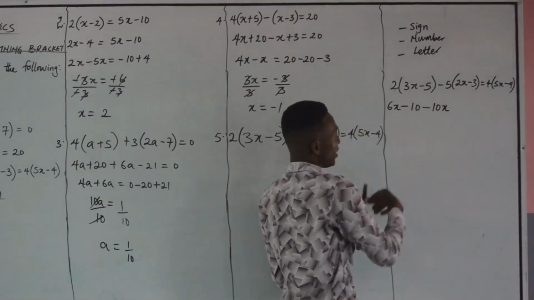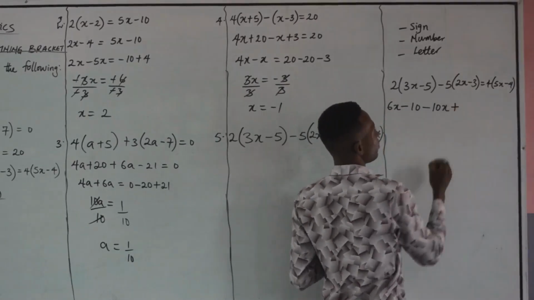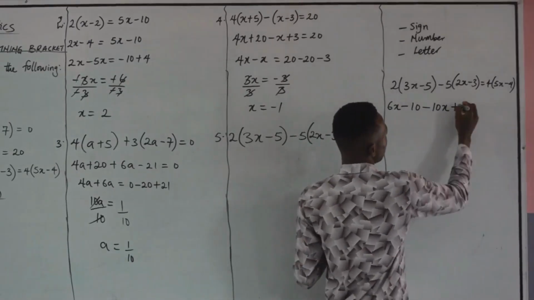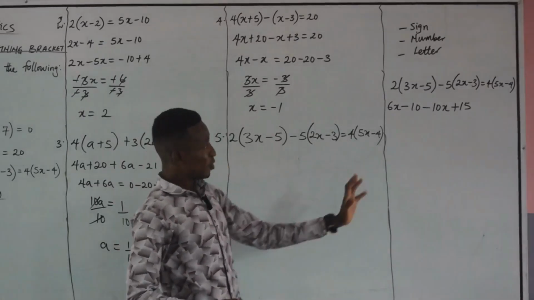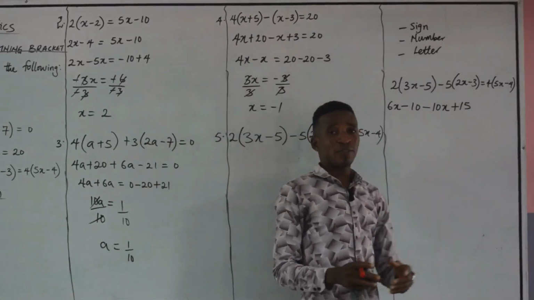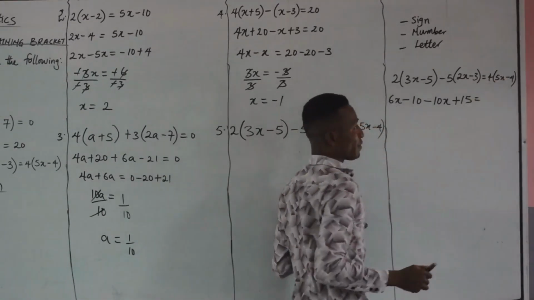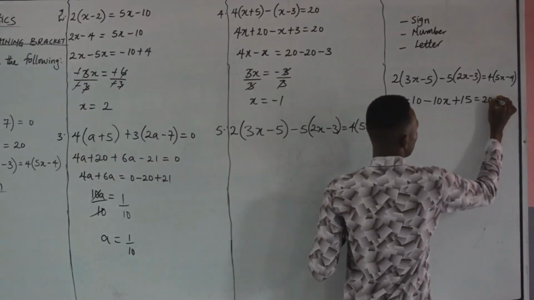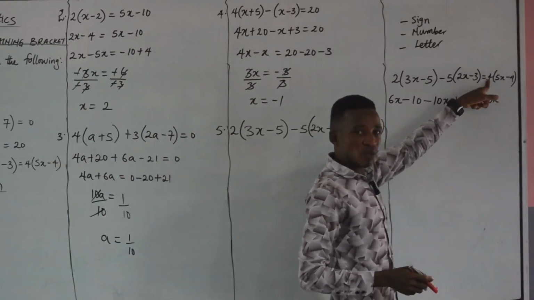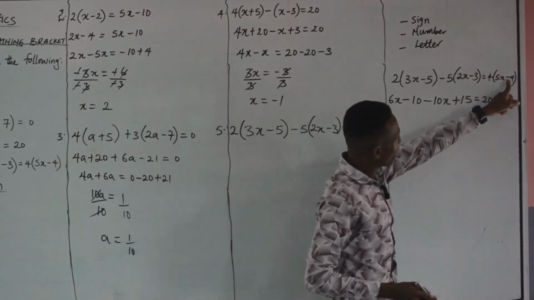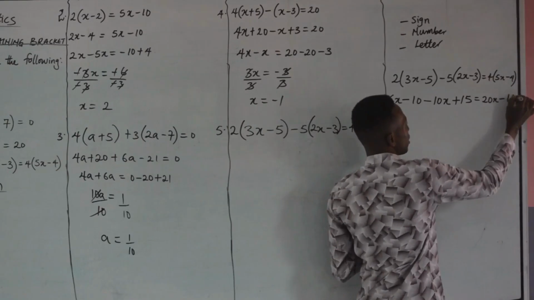10x. Then we now take this minus multiplied by this minus here. The answer is plus. Then 5 times 3 gives us 15. Now with that, we are through with the left hand side. Now coming back to the right hand side, the right hand side is also having its own brackets. Here we have 4 multiplied by 5x, which gives us 20x. Now in front of this 4 here, immediately after the equals to, we have an invisible plus multiplied by the minus that is here. Plus times minus gives us minus. Then 4 times 4 gives us 16.